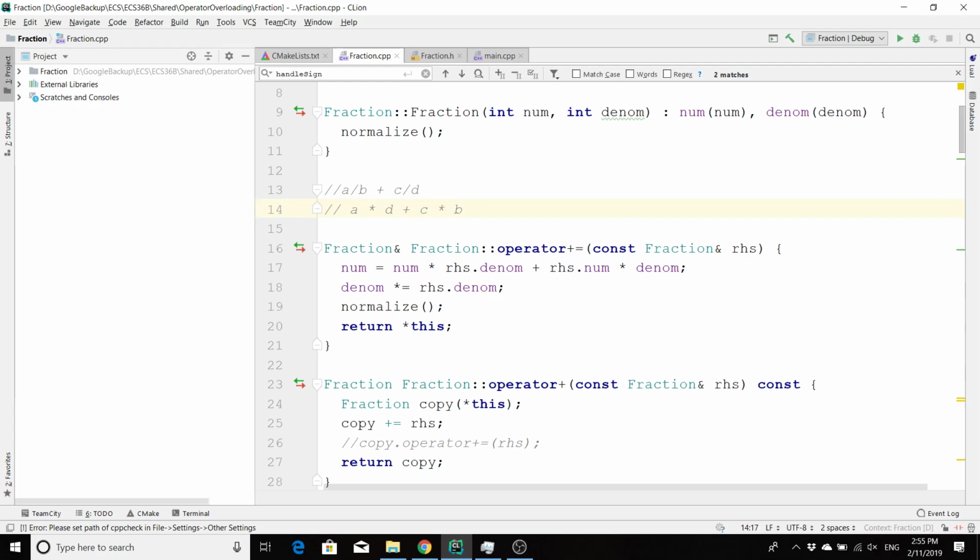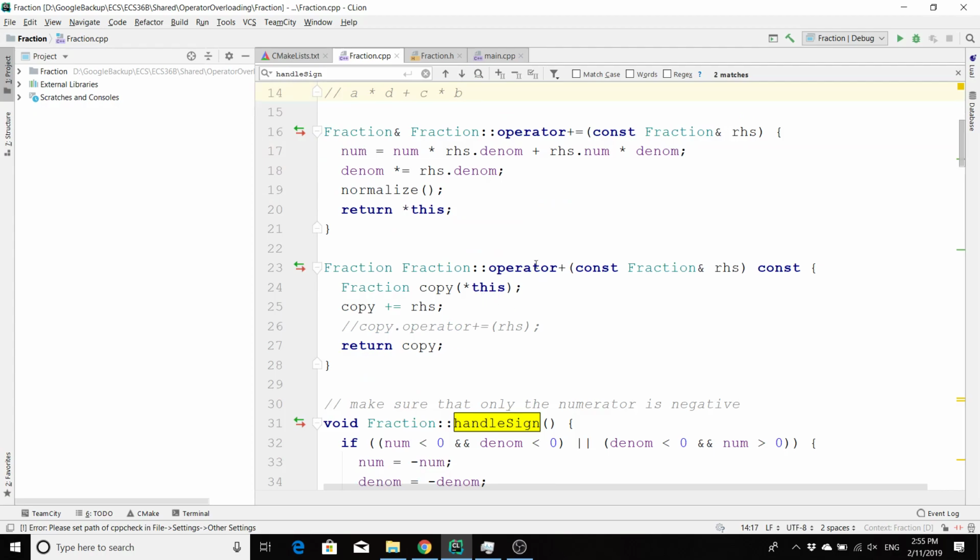And then our denominator will just be the two denominators multiplied together. And then we normalize ourselves so that we're not a more complicated number than we need to be. Again, if we turn into 10 over 5, we turn into 5 over 2. And then we return a reference to ourselves.